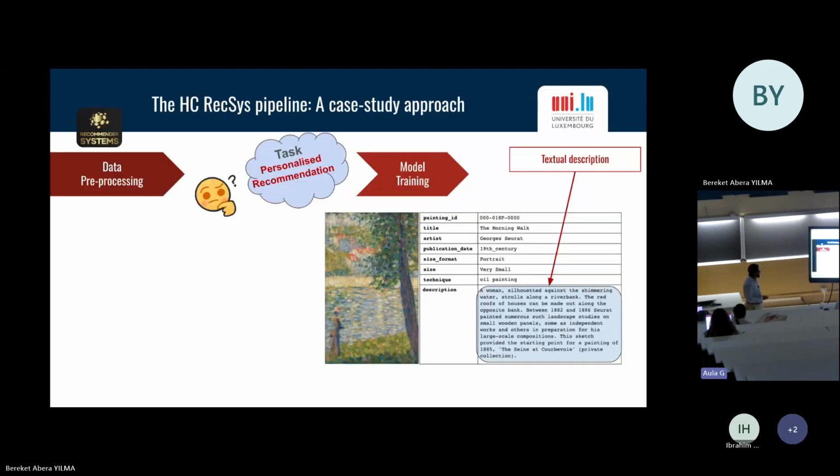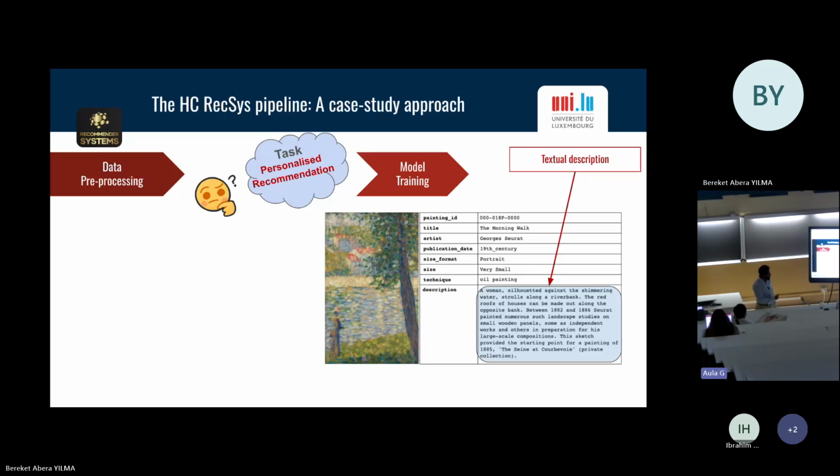We need to go back to the data set. Then we have other features, like textual descriptions of the paintings, which are semantically rich. When I look at the image, there is some kind of reflection that is triggered in me, and there is some kind of understanding that I get from the visual aesthetics. But when I read the textual description, I learn a bit more about what the curator, the artist, is trying to communicate.